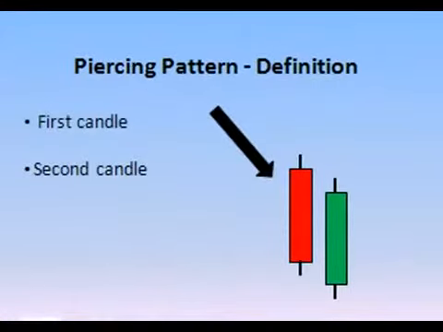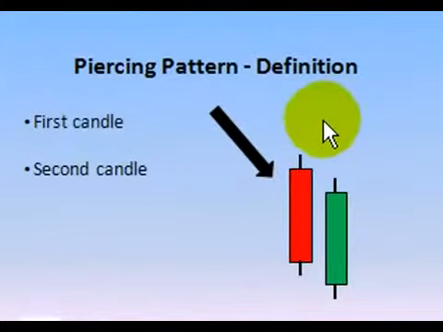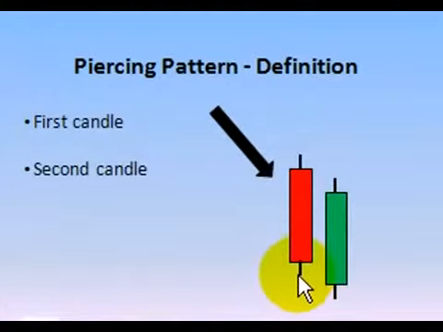The first candle has a red real body, continuing the trend in the downwards direction. And the second candle is a green candle, opening below the real body of the first candle. So price, on closing the red one here, then gaps down to open at a lower price here, and even better if that opening price is below the low of the red candle here, so below the bottom point of the shadow.